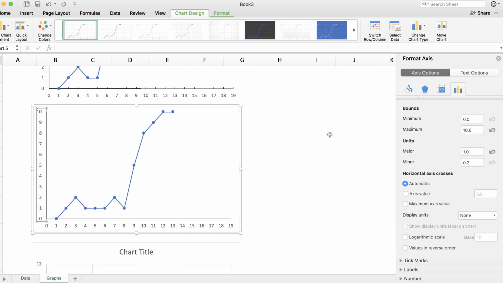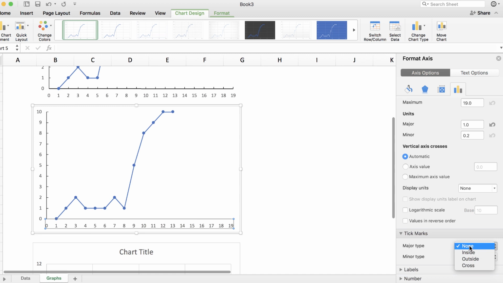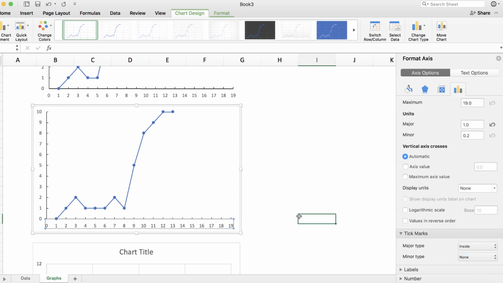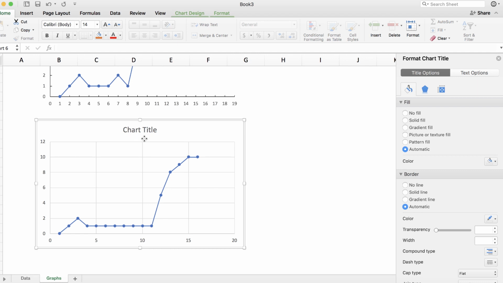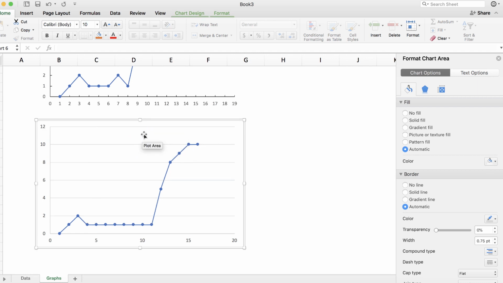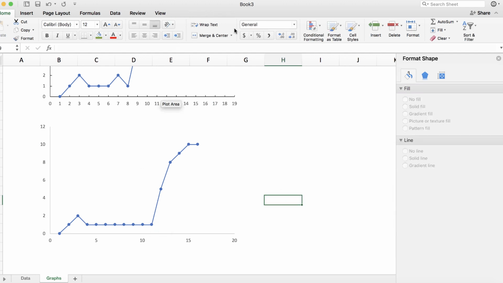It's also why it's helpful to just do one tier at a time, so then you can really make all your decisions, decide how you like it, and then just repeat it. Okay, so now we're going to put our tick marks inside. Same here, tick marks inside. Okay, now let's repeat for the last one. Delete that chart title. Delete those grid lines. Change to no fill, no border. Okay, so now they're just nice and floating.